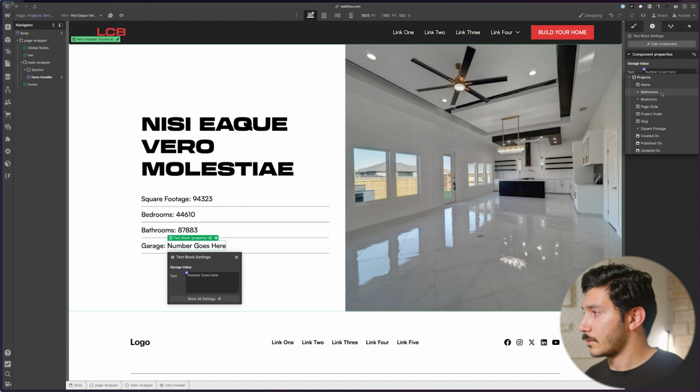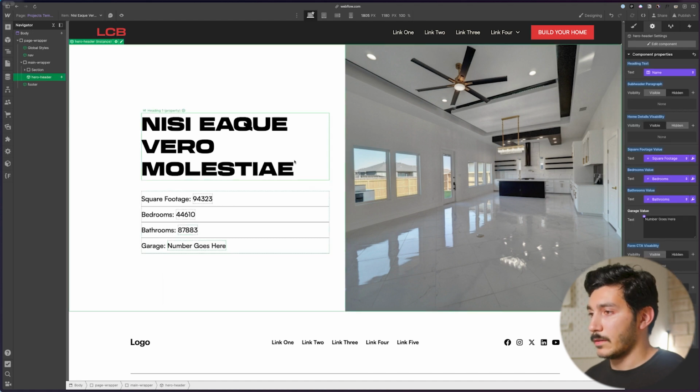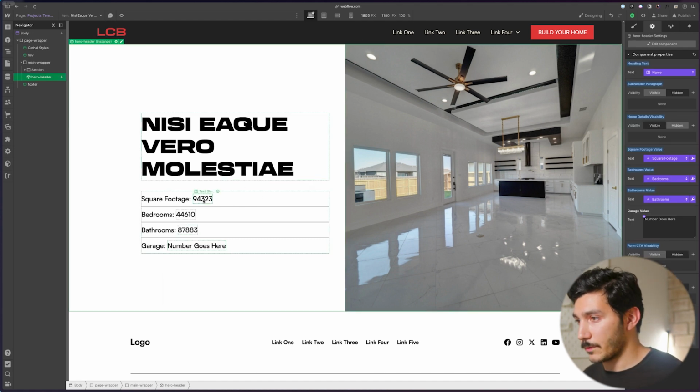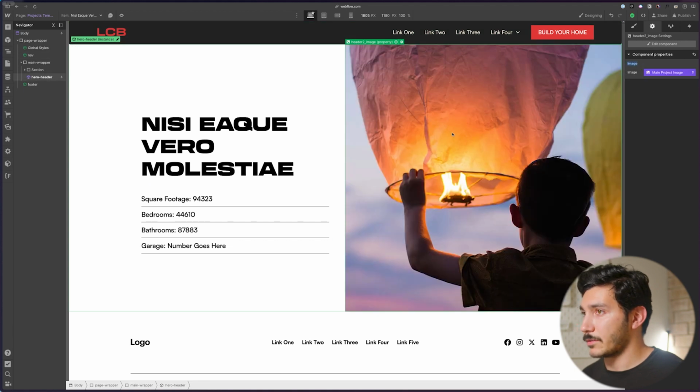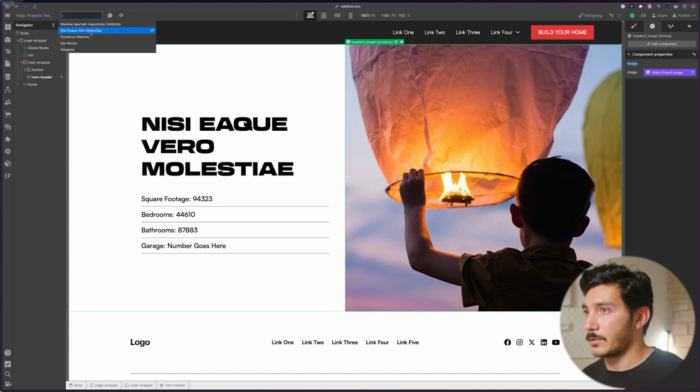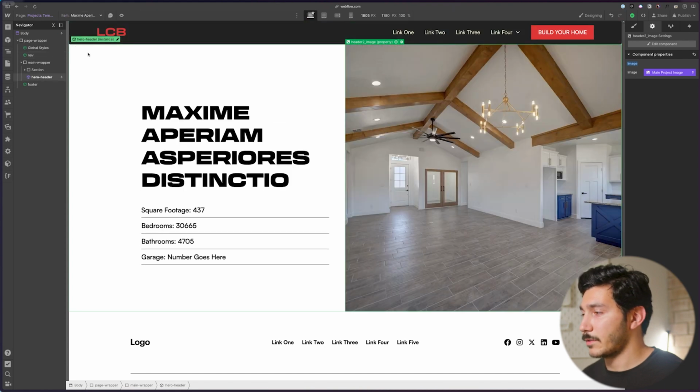Okay, I'm missing the garage one. That's okay. So, all right, guys, we have a 94,000 square foot house with 44,000 bedrooms, 87,000 bathrooms. Sounds pretty cool, right? Now, same thing here. We can grab our main project image, and that is going to switch over. And I do have a couple of adjusted ones here. Great.